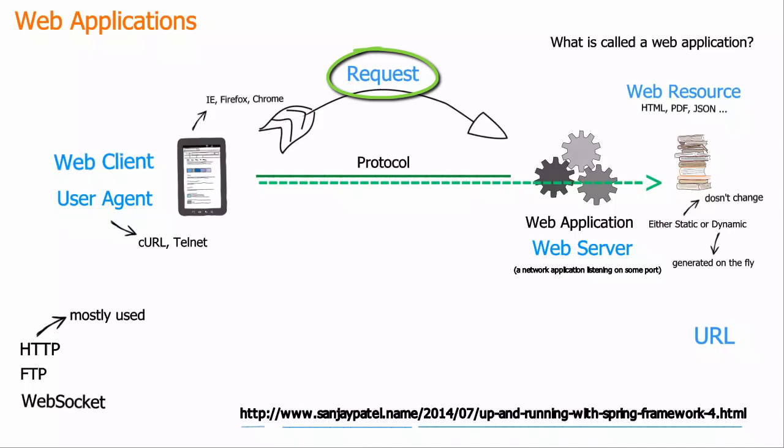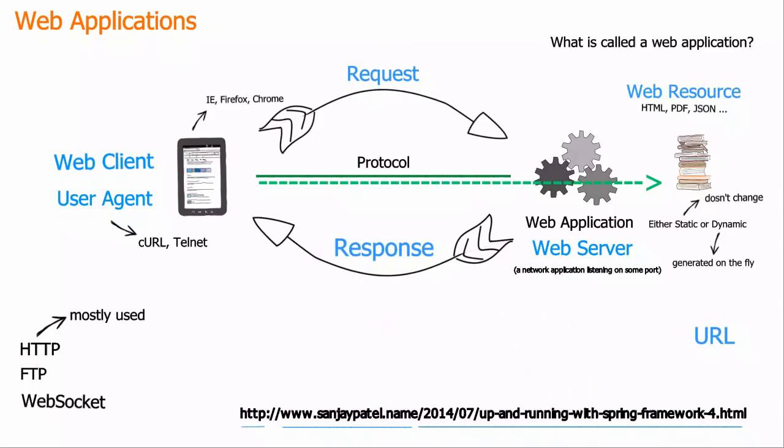When the web server receives a request, it responds with a response back to the web client. That means it sends a response back to the web client. The content of the response depends on what was requested. For example, if the client asks to read a resource, the server can either put the resource in the response, or inform the client that the resource is not available with me and you go somewhere else for the resource, or something like that.